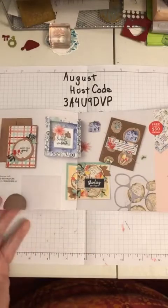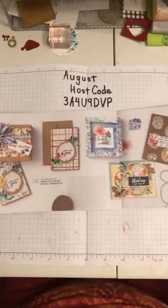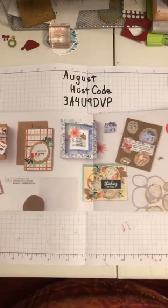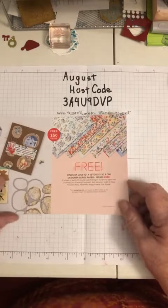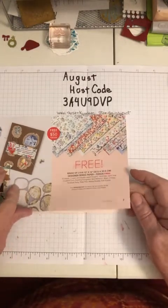Then we've got the Rings of Love Designer Series paper. I've gotten a couple of sets of this. I just love this paper. I love the backgrounds. Even though it won't be celebration anymore, I'm going to show you something next week with Rings of Love.